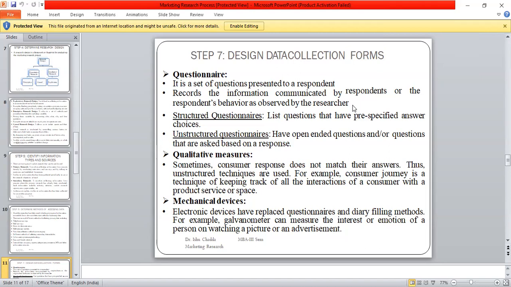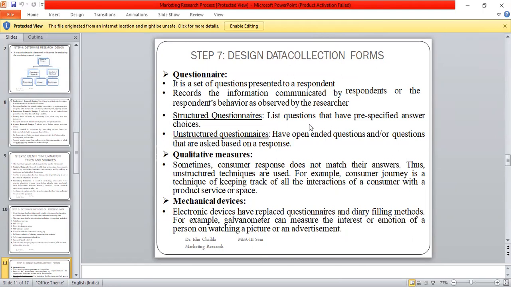Like I want to ask you people right now, say, do you think this COVID-19 will finish soon? Someone will say yes, ma'am. Some will say no, ma'am. If you say yes, ma'am, then I have to ask you the next question. So at the same time, you form some questions. That means you are following an unstructured questionnaire. When you have a list of questions that you want to ask your respondent, you follow structured questionnaires.